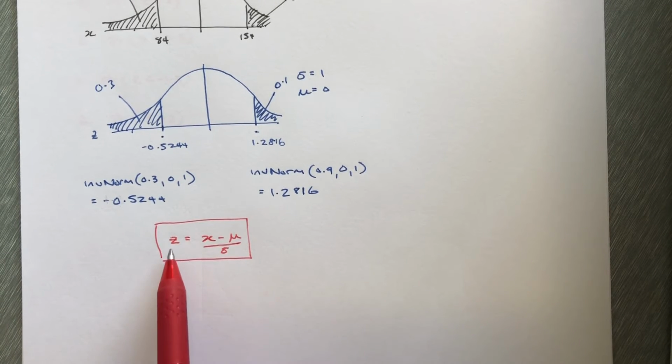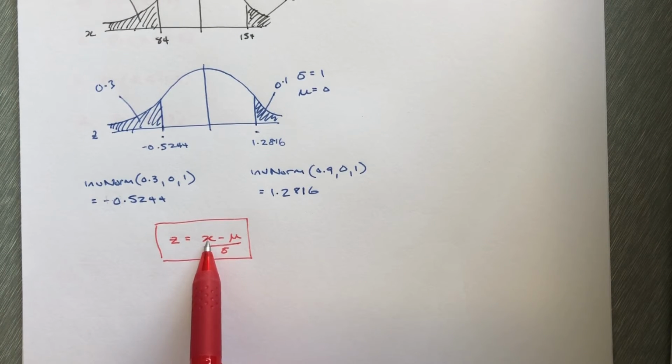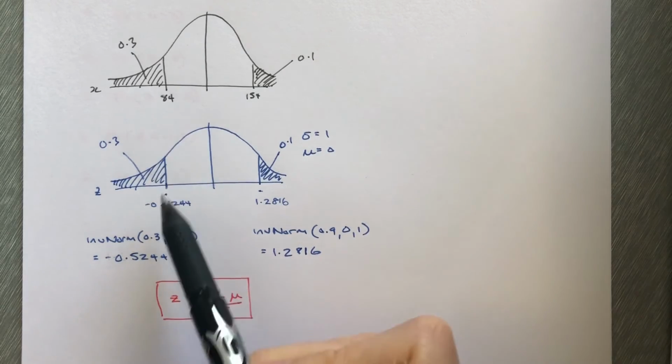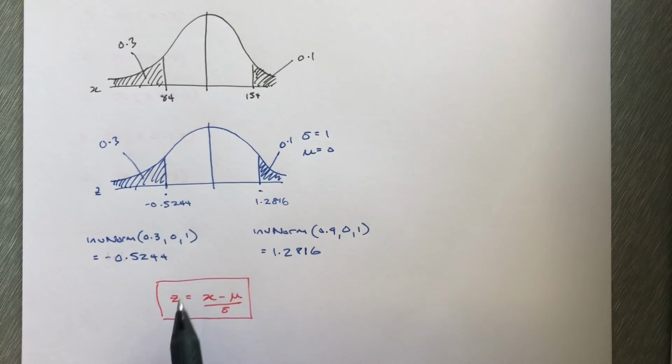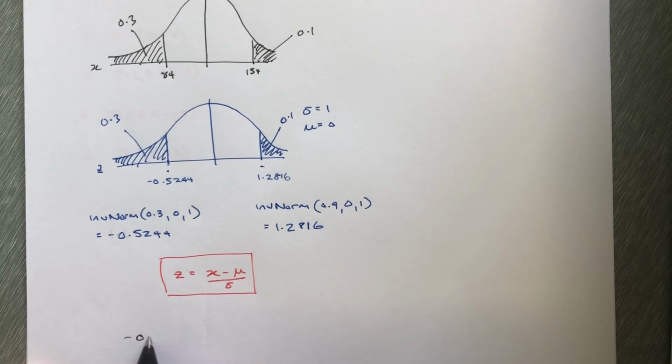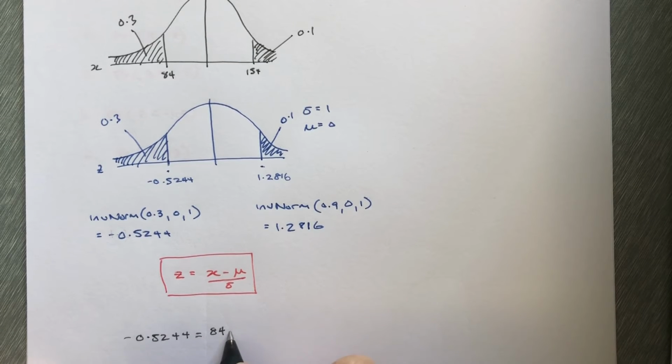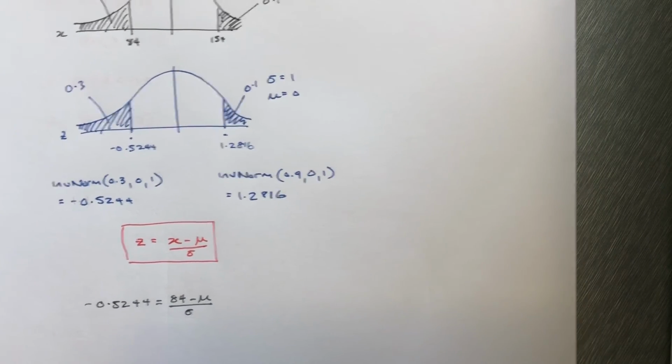See how we have that, we have that. We want to find those two. So let's start subbing some stuff in. Let's worry about this one to start with. So the z-score is that. The x-score that goes with that z-score is 84. The mean, we don't know what it is, so let's leave it like that. Standard deviation, we don't know what it is either, so let's leave it like that. Okay, so that's all we can do with that one.